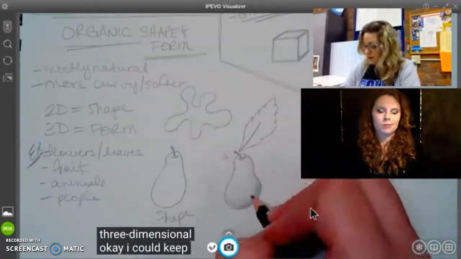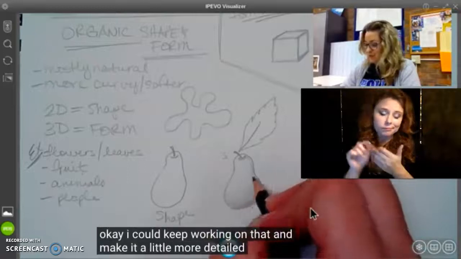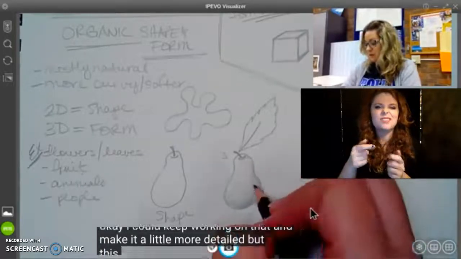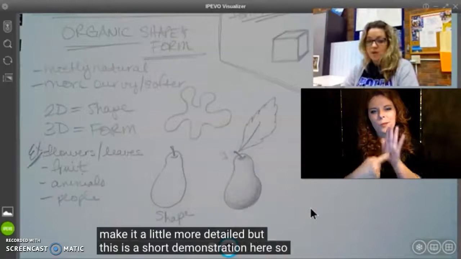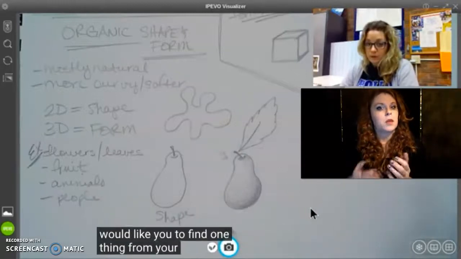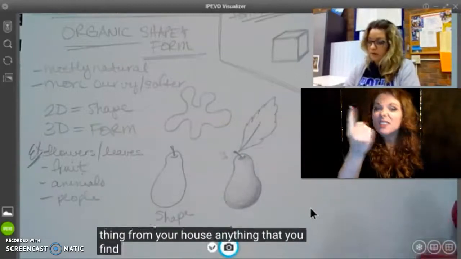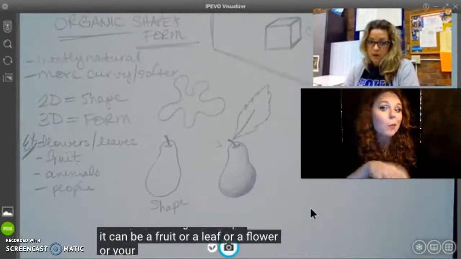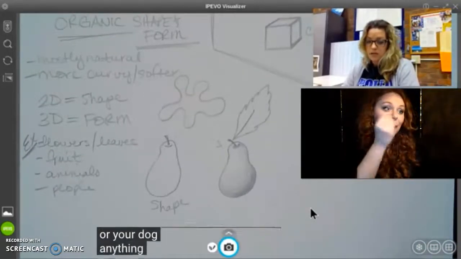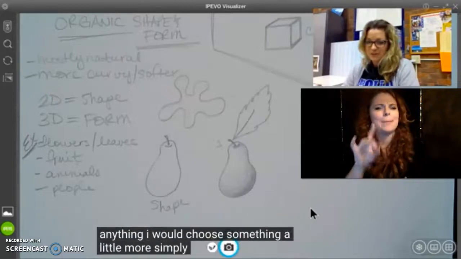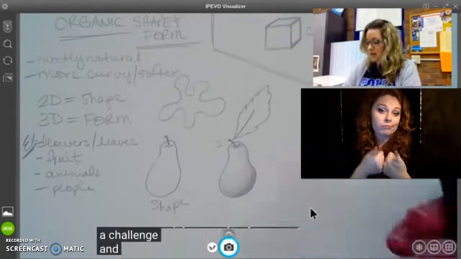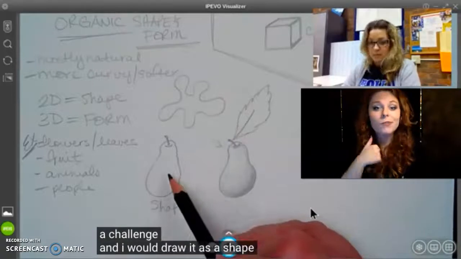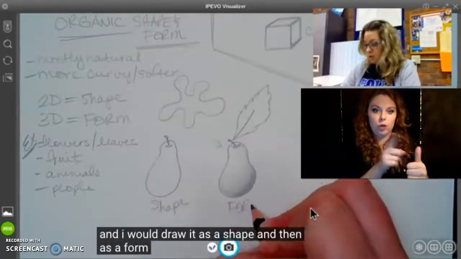Okay? I could keep working on that and make it a little more detailed, but this is a short demonstration here. So I would like you to find one thing from your house, anything that you find that is an organic shape. It can be a fruit or a leaf or a flower or your dog, anything. I would choose something a little more simply unless you just want a challenge. And I would draw it as a shape and then as a form.